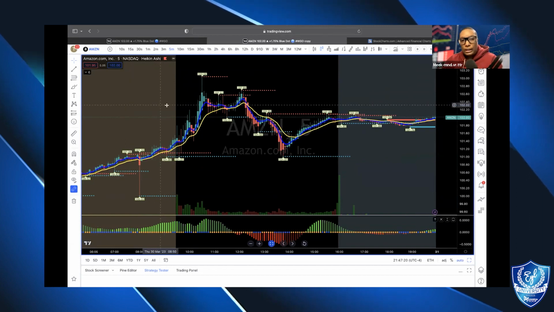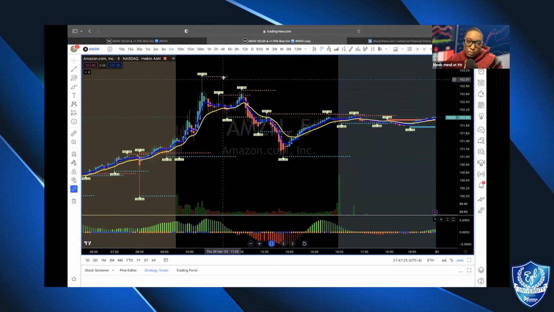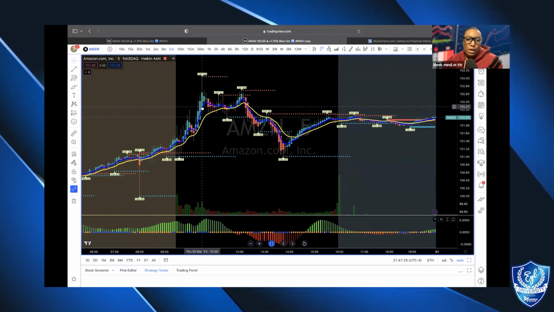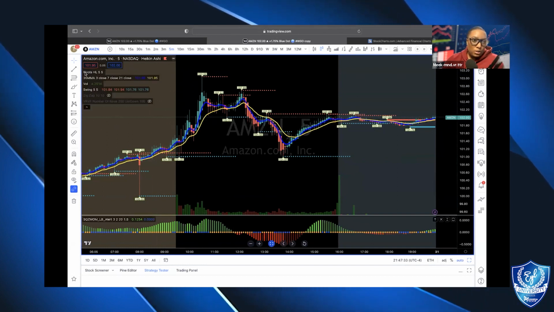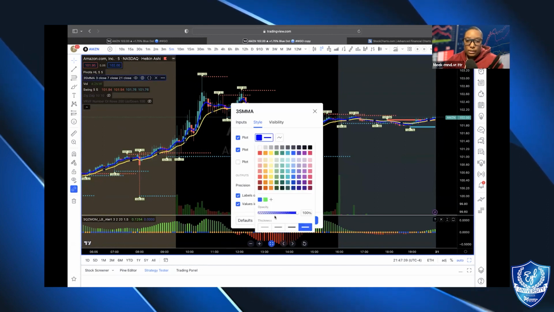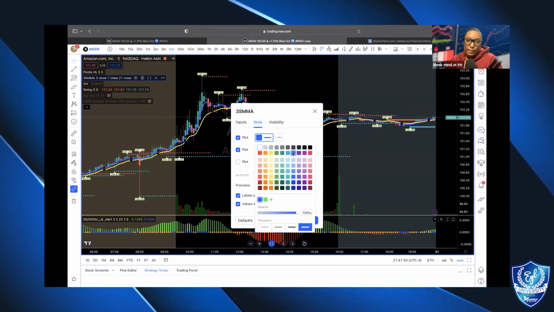So like this chart here, like I say, you have your support and resistance lines. That's these red and blue lines. Then you have your simple moving average lines here. Also, you can change those colors. For instance, the blue line, you can click that and change it to, let's just say, white right now. So you see in the background, it's white, right? You could change that to whatever color you want. I'm going to go ahead and put it back on blue.